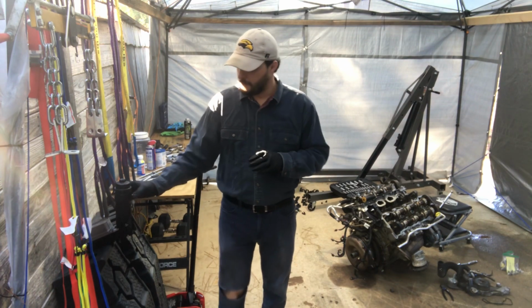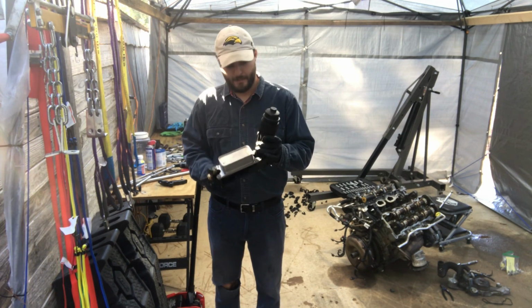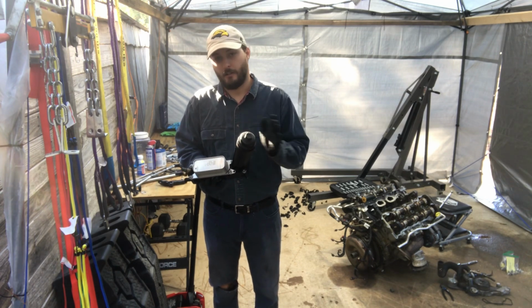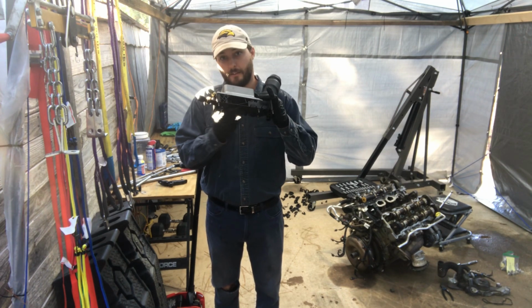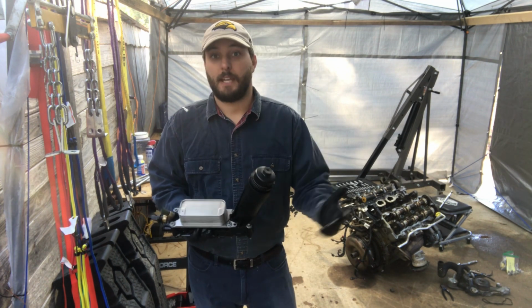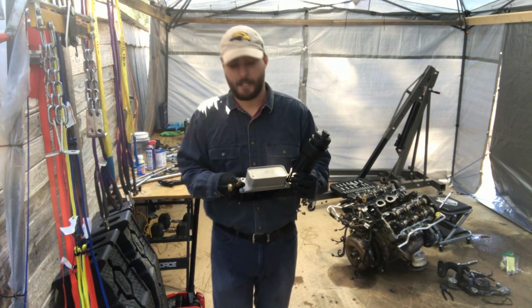The reason this is a poorly designed oil cooler is, my number one reason I hate this design is that this is a plastic canister. And this is not actually the reason that our engine failed. It is actually the gasket design on the bottom here. But had this been in an area like on the oil pan as a Chevy has it, it would have been a lot more noticeable and easy to diagnose.